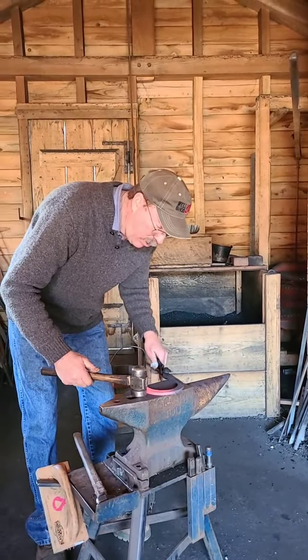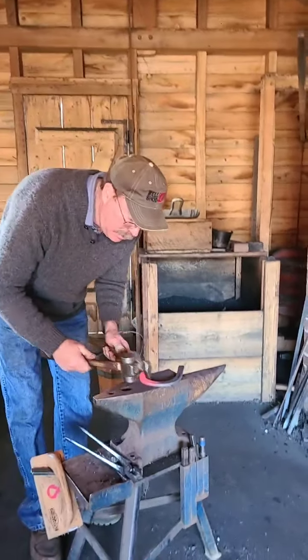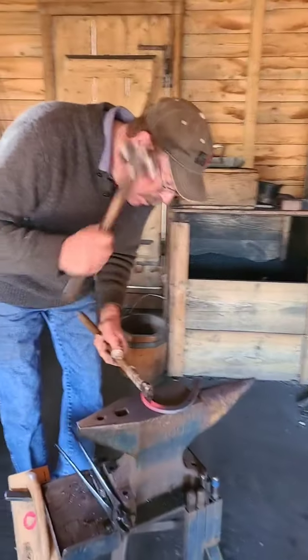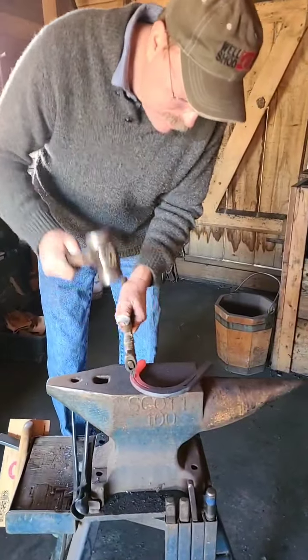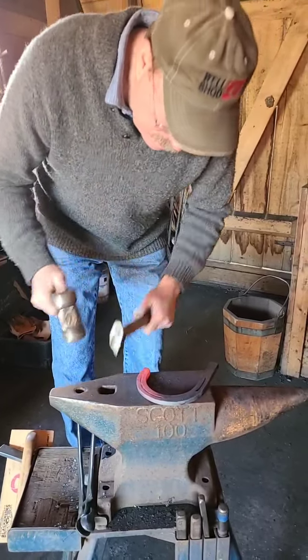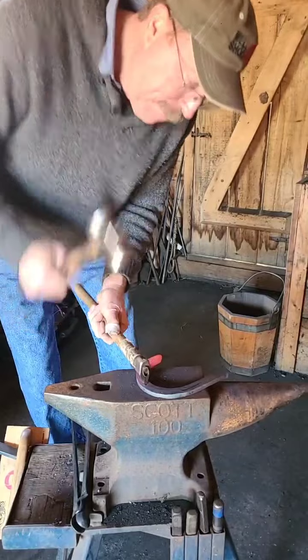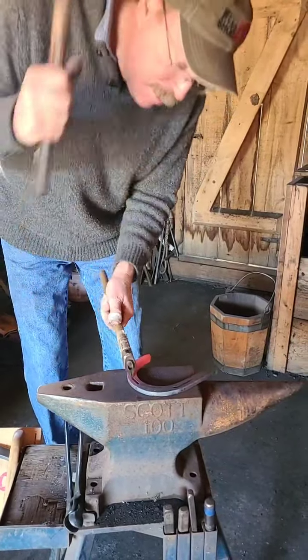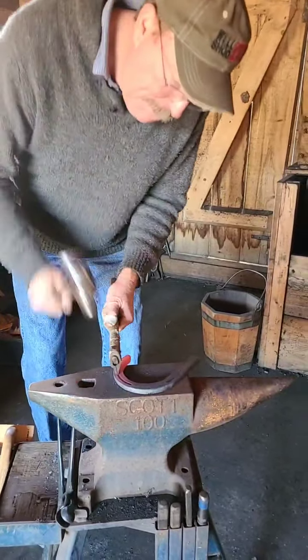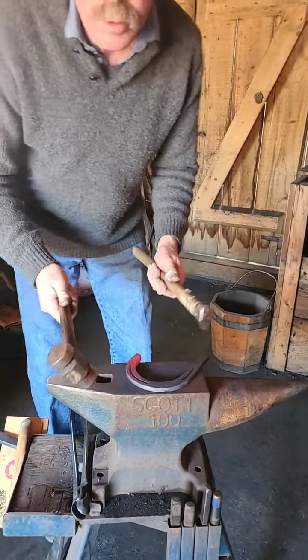Now we're going to mark our crease some more. Kind of get it established pretty good. So as it lowered in heat, it's better for the creaser to work with. It can make a better crease. Doesn't distort the metal quite as bad. But you had to hit it hard. I know it doesn't look like I'm hitting that hard, but a mere mortal couldn't do this.